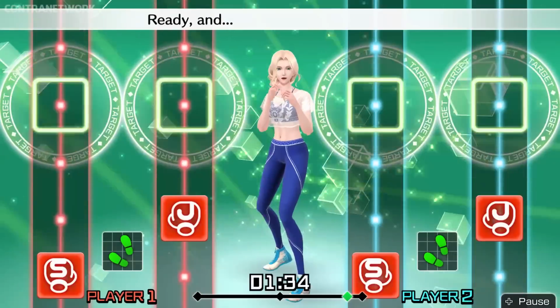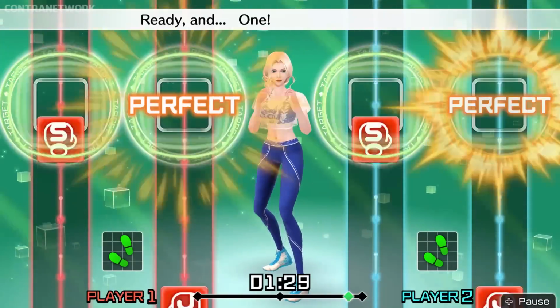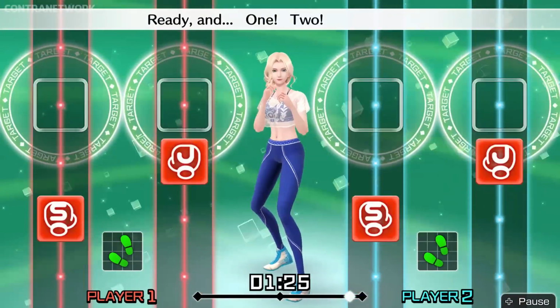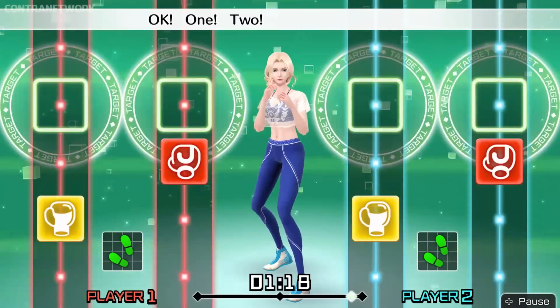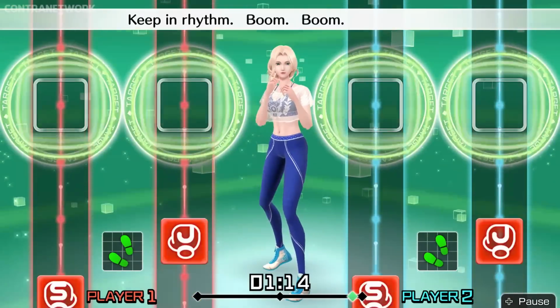Now, 1-2s. Ready and 1-2. 1-2. Ready and 1-2. 3-4. Ready and 1-2. 1-2. Ready and time for some cardio. Let's switch to uppercut. Okay, 1-2. Jab, left uppercut. Keep in rhythm. Boom, boom, boom.